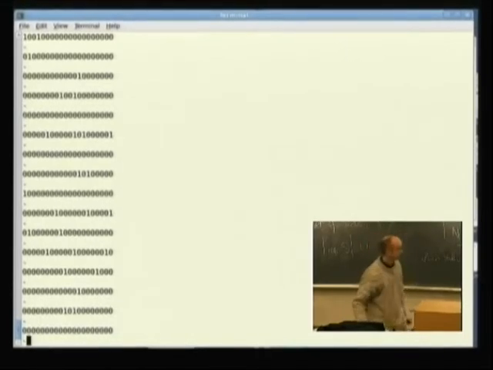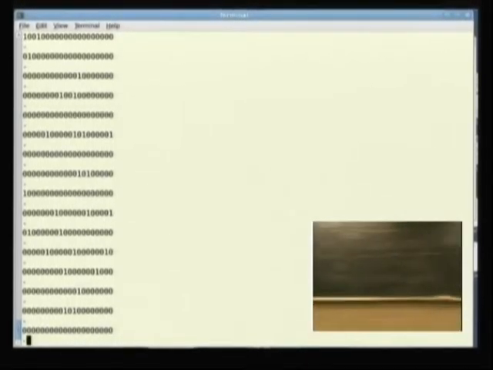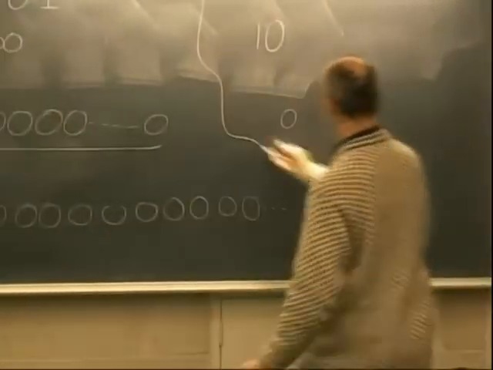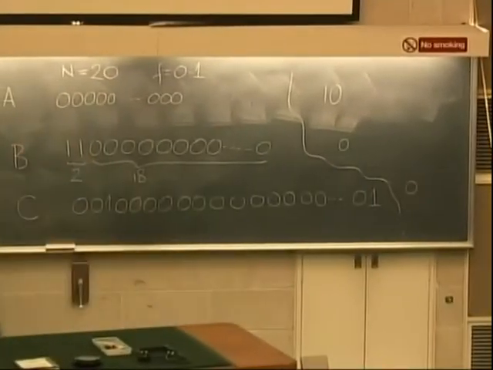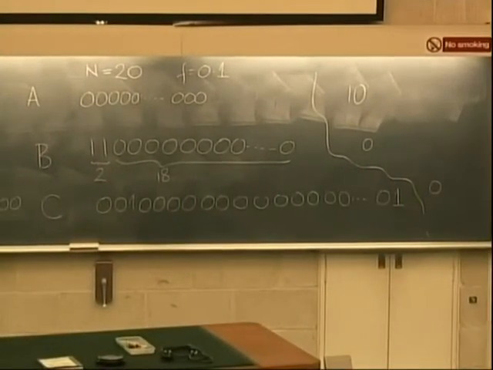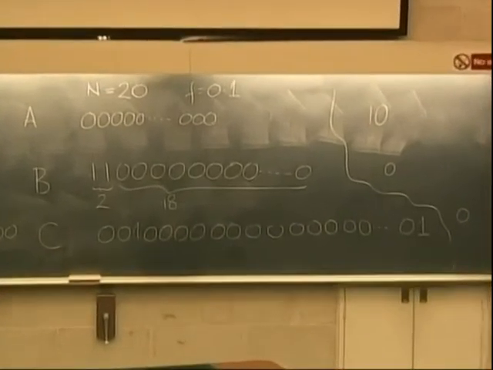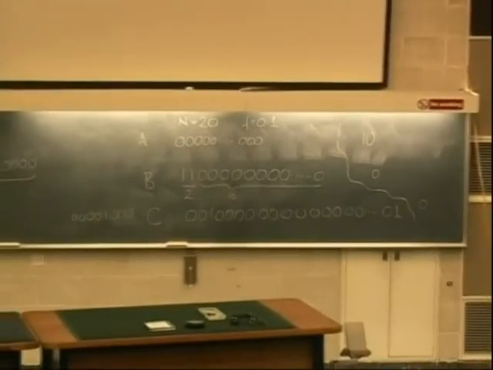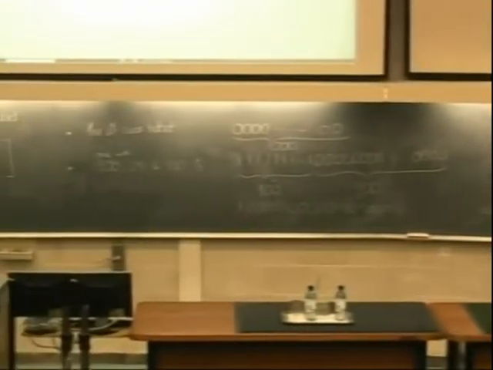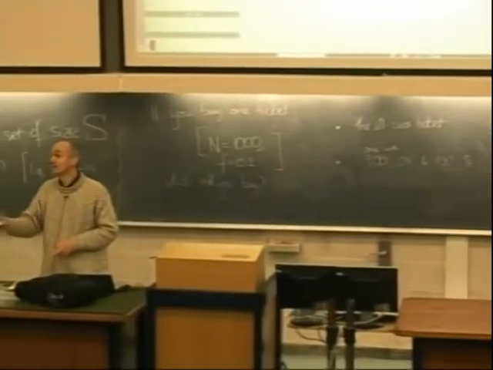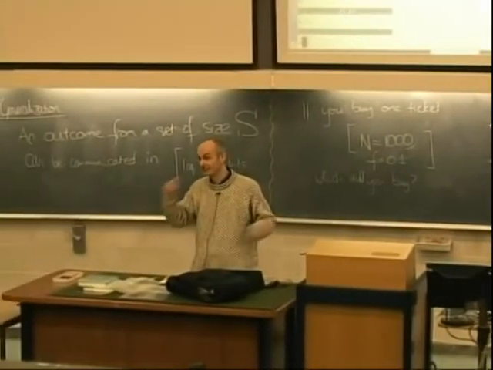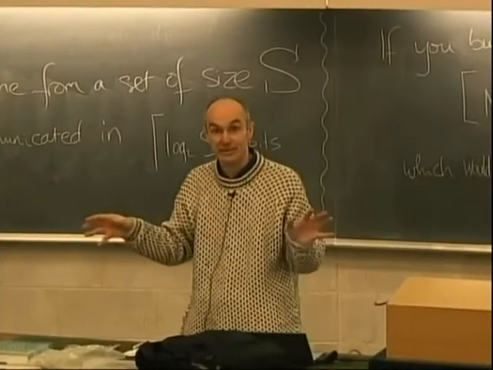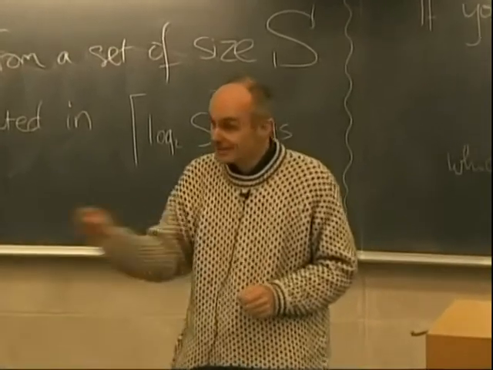So what happened? We've had 10 wins for this ticket, no wins for this one, and no wins for that one. So what was the right answer? Looks like A was a good choice, right? The all zero ticket is the most probable ticket. There's a much higher chance of two ones coming up than this very improbable thing having no ones at all. So that intuition is absolutely right, that you're not expecting the all zero ticket. You are expecting typically two ones, plus or minus something. But the most probable ticket is the all zeros ticket.